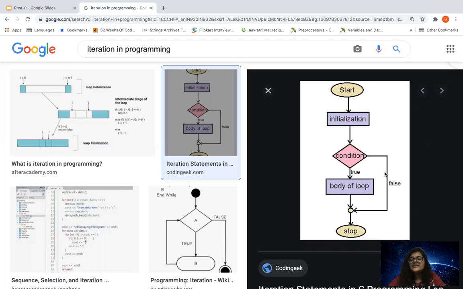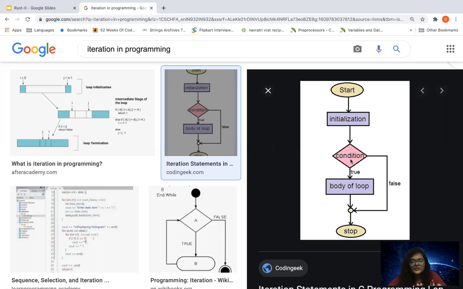So if you see the small iteration example, when your code block starts, you initialize a particular variable that you want to use for looping, sometimes known as the iterator or the iterating variable. Then you apply a condition for that particular loop to stop. That is, till how far should the loop run? Sometimes your loop could be infinite as well. In that case, your condition will just be if true.